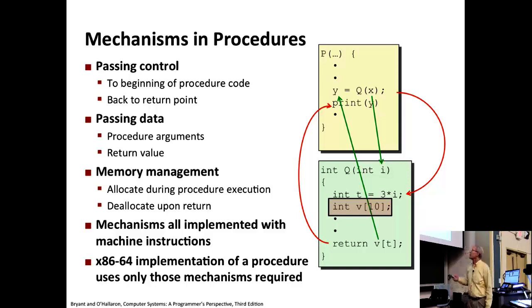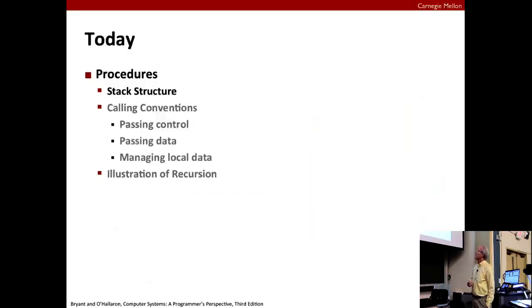So one of the things they do in this is they only do whatever is absolutely needed. In particular, if no local storage is needed for data, then don't allocate it, and therefore don't free it. If you're not passing any values, don't pass them. In general, how little can you get away with? That makes it a little bit confusing from a teaching point of view, in that there's no set template that it follows every time. Each case is a special case for how a particular procedure gets implemented. So we'll go through all these parts and see how they happen.